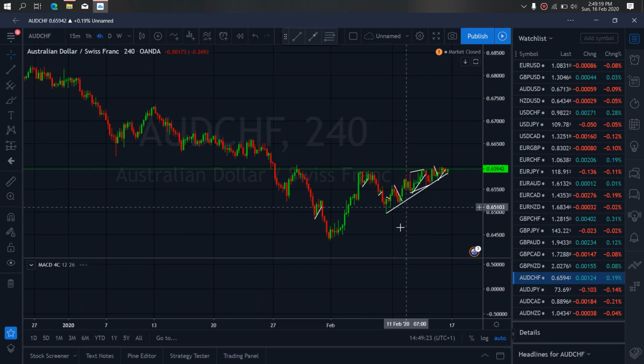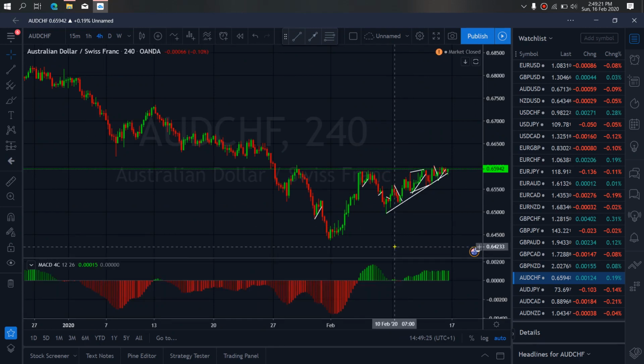If we zoom to the 4-hour time frame on Aussie Swiss, we see that they have been correcting upside. This correction has been telling us for a long time that they will soon drop back down towards this low, complete this ABC. Once they complete that, they will take off for us to the upside. So we want to be on the lookout for this buy setup this week on Aussie Swiss.